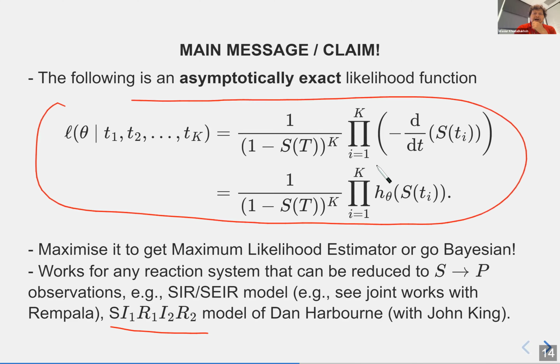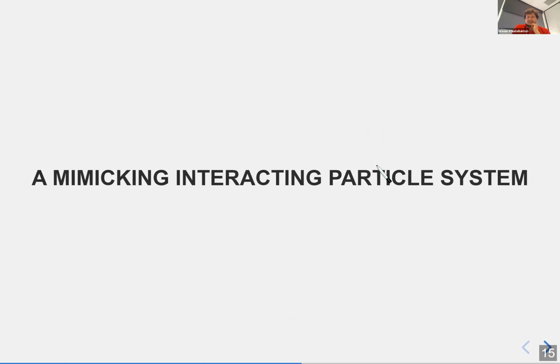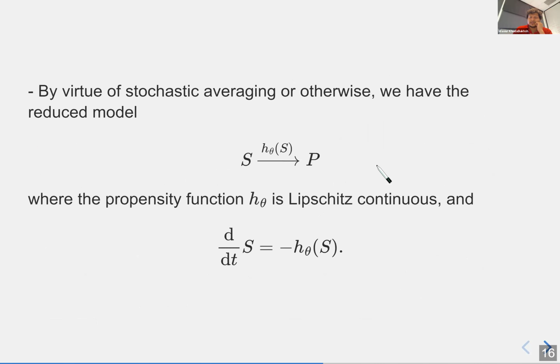And now I'll try and explain why this is an exact likelihood function and why this should work. So that's the main part. The idea is to use propagation of chaos, which means that I need to work with an interacting particle system, which means that from the population level, I need to go to the individual level. So that's what I will do. So the idea is that if I have been given this reduced model, either through stochastic averaging. In the paper, we give an example of how to do the stochastic averaging when you have multiple intermediate species. But let's say somebody has given me the stochastic averaging, or I believe that this is reducible like this. And we will assume that the function h is Lipschitz.